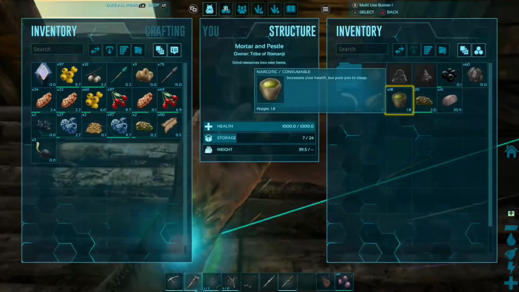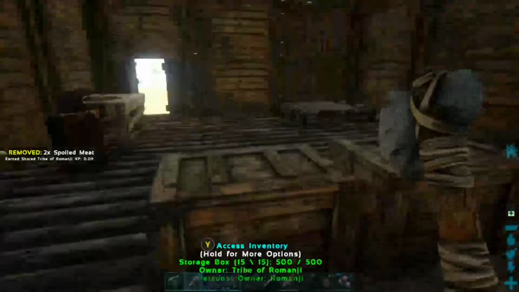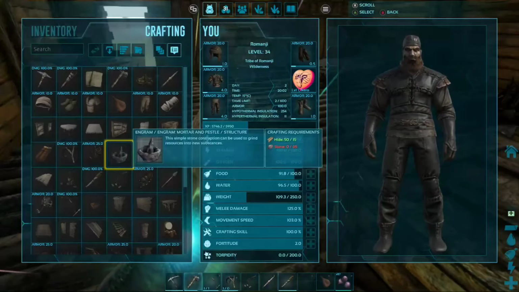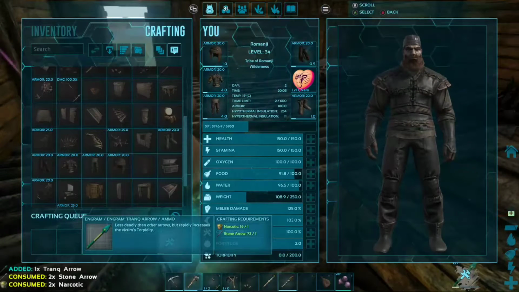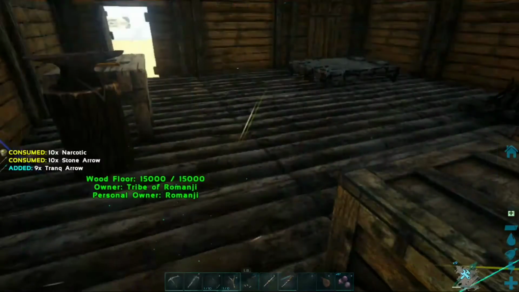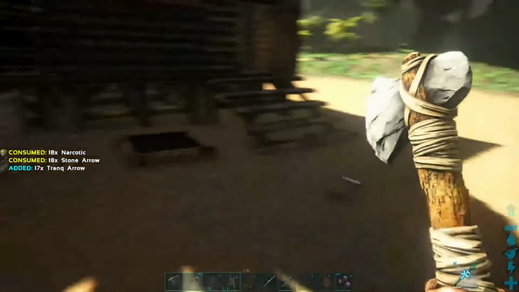Access inventory. And poop. Narcotics. Gonna put my spoiled meat in there, because I have some. By the way, did you make that compost bin? Yes, it's right around the corner of the house. Okay. Oh, arrows. Is 18 gonna be enough? What's it need? It is thatch and poop. Sorry. Is 18 gonna be enough? Yes, to take down one Fiomia, absolutely.